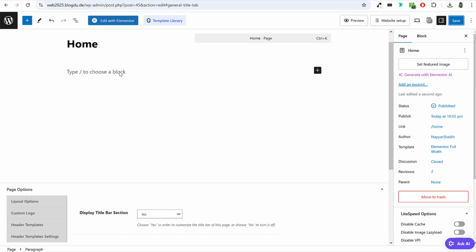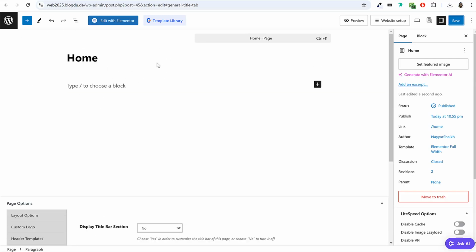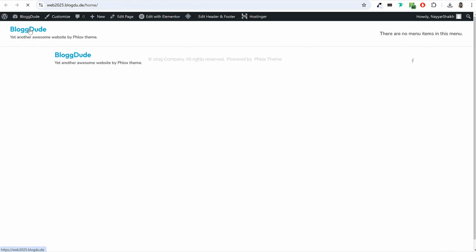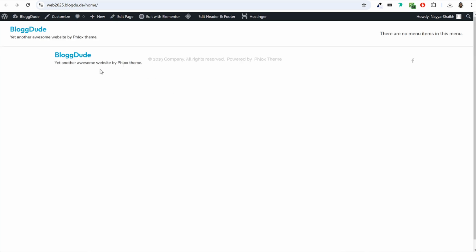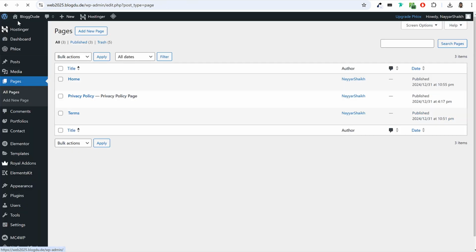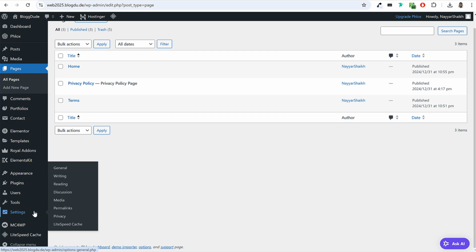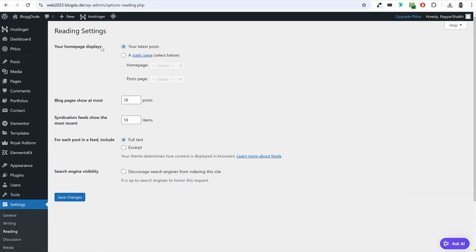The next thing we need to do is set this page as our official home page, as the front page. If I click on my website name, I'm redirected to some other page. We want to set the page you have just created as the home page. To do this, come back to your dashboard, click on this W icon, and under settings, click on reading. Now your home page displays your latest posts. We want to display a static page. So select the second option, and under home page, select home, click on save changes.